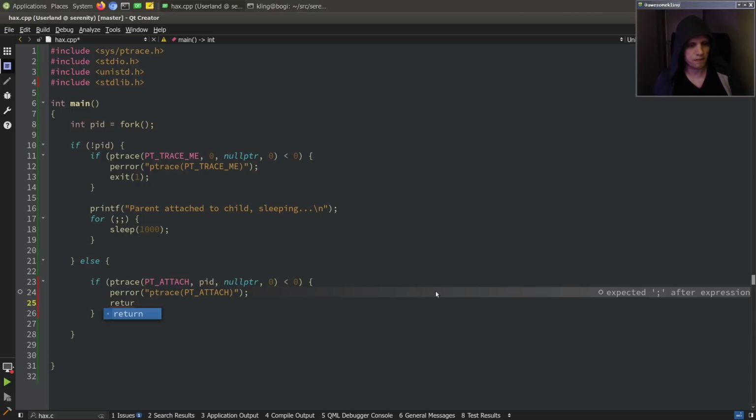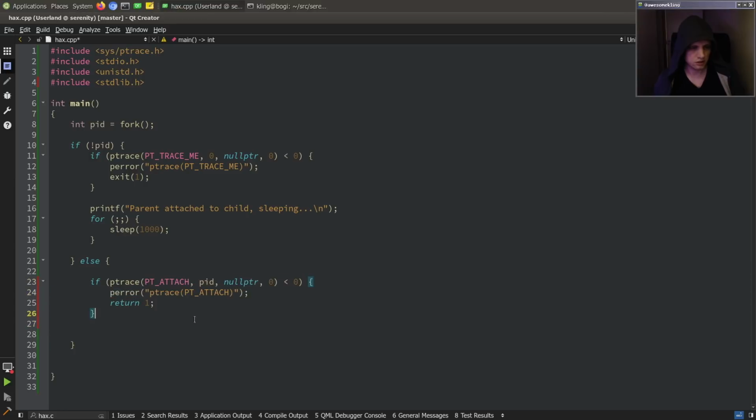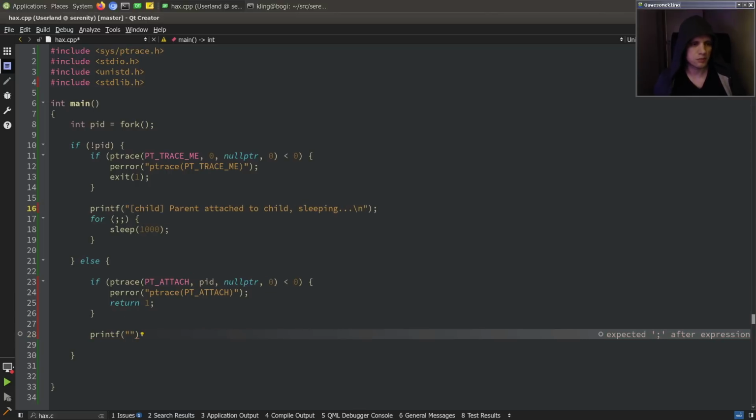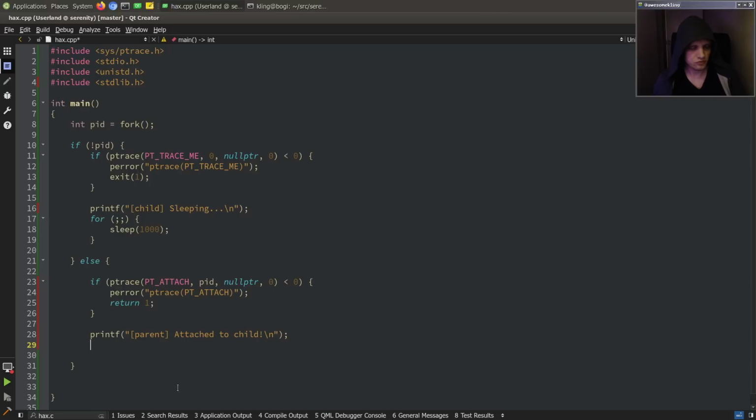Okay, so now we have attached to the child. When this succeeds, we'll printf: parent attached to child. And then what we need to do is peek into the remote process.